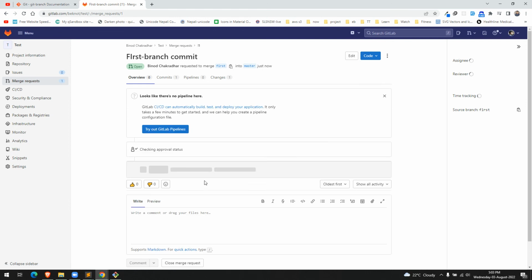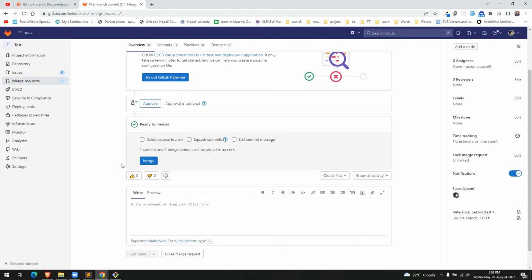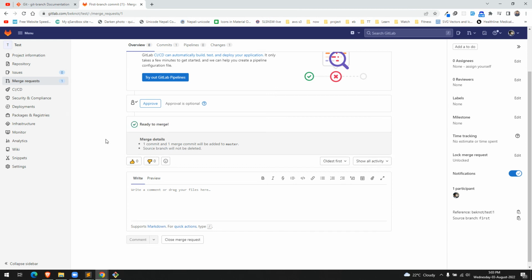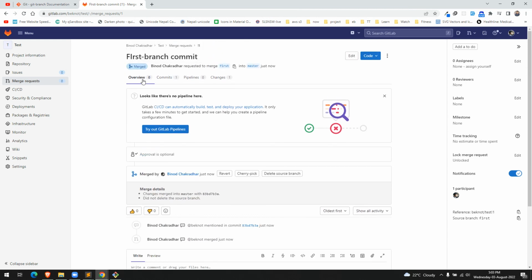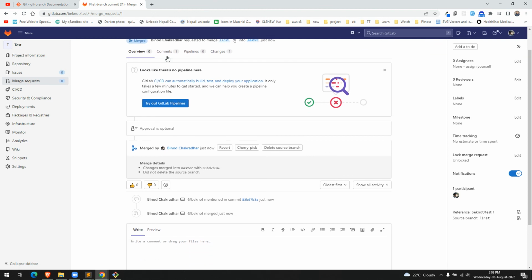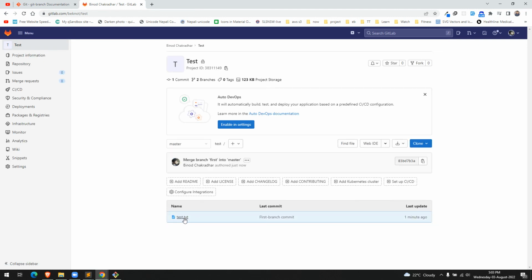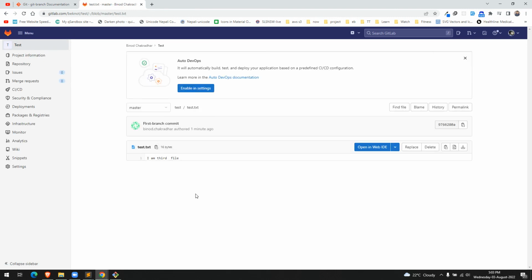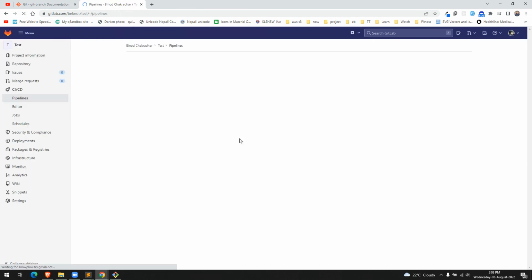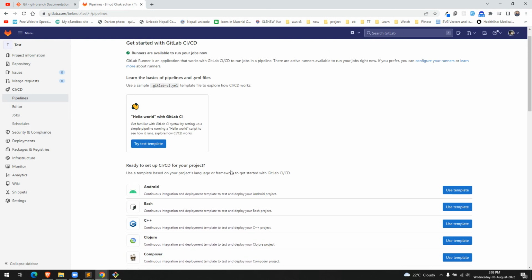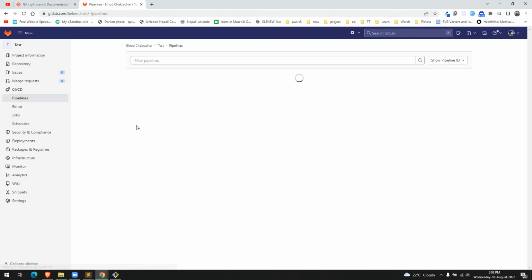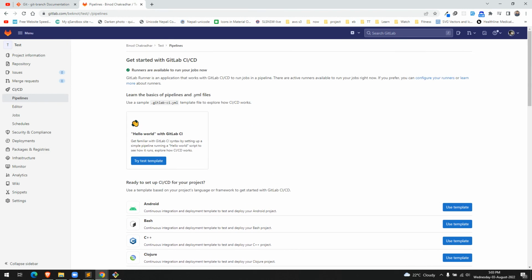Your maintainer will approve your code. Here, I am myself the maintainer, so it is allowing me to merge the code. So merge the code, and you can see now your code has been changed. Your file is updated in Git, and it says I am third file. You can see the changes of this are the branches, and we can see the changes made by different branches through here. Okay guys, thank you for watching.